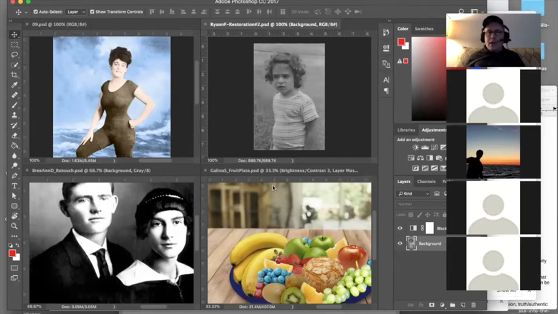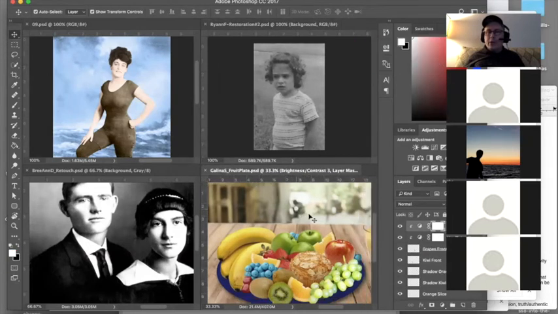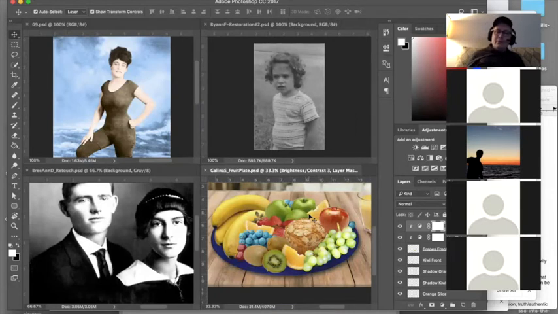And then lastly, we had the fruit plate project, where we took a bunch of different images and tried to make it look like they belong together. And obviously, we use some of these techniques and tools with other projects, like with the montage and the collage, to varying degrees. But these four in particular were very focused on fixing or altering images so that they looked realistic, hopefully. They looked like they belonged together, that it was clear and easier to understand what was going on in the portrait or in the photo itself.